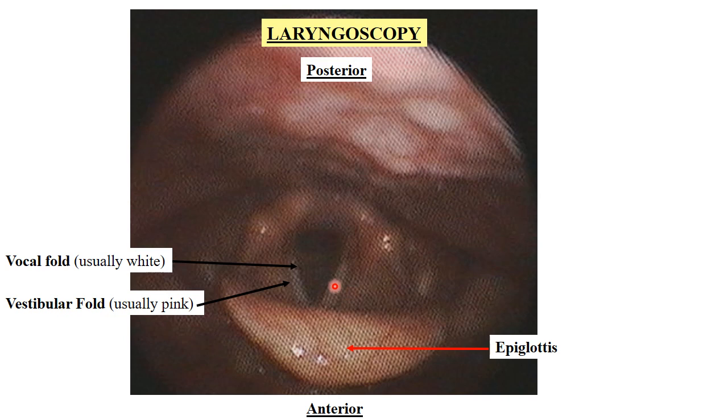By the way, the arytenoid cartilage would be right here and right here. You see the vocal folds are attached here and go forward to the thyroid cartilage, which is hanging out down here somewhere. That's part of the thyroid cartilage there. There's the other part there. And then right there, that's the slit.